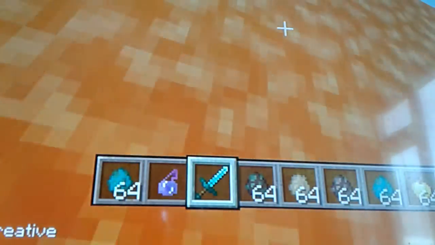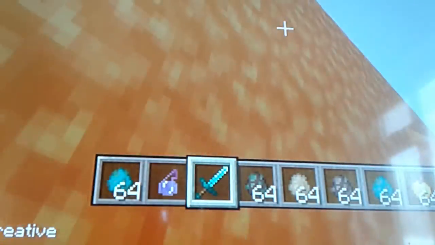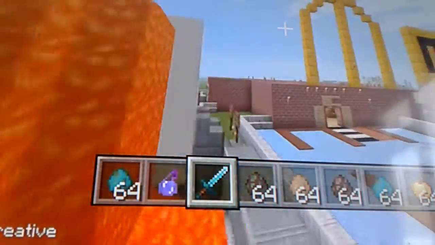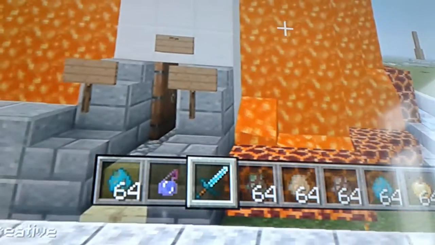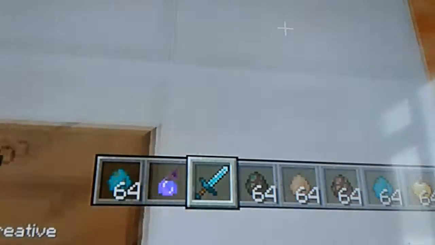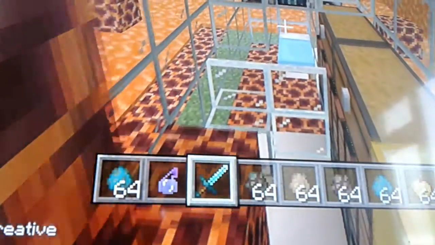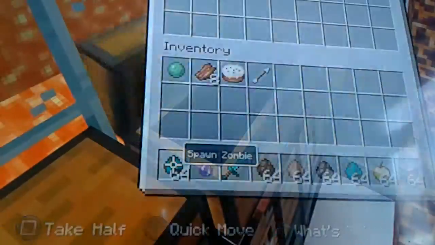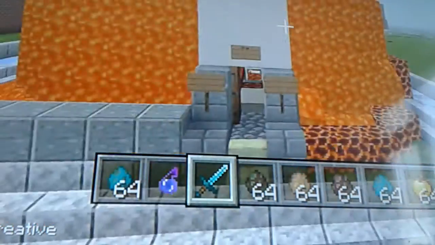So anyway, over here, this is called Lava Falls. Basically, Hugo, my friend, had this house, and he made this little house, but it had no door or anything. It was just covered in lava. Then, since he was a villain, I just fixed it up and made it into a villain house. Some ender chests, some normal chests, some redstone lamps.